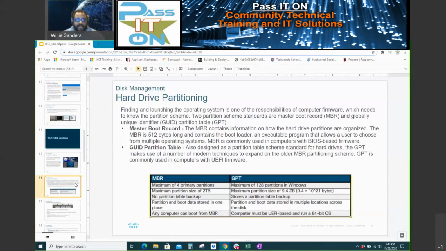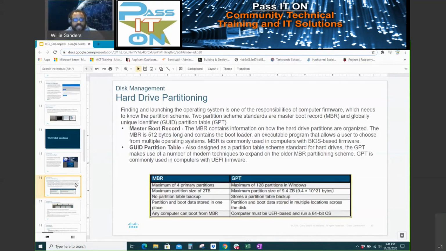If I maxed out at 2 terabyte partitions, I'm out of luck. I'm not going to be able to utilize that entire drive. Versus GPT, where I can have a maximum partition size of 9.4 zettabytes. A zettabyte is a 10 with 21 zeros behind it. So that's a huge amount of storage, and that's per partition. And it says we can have up to 128 partitions. So that's a crazy amount of storage.